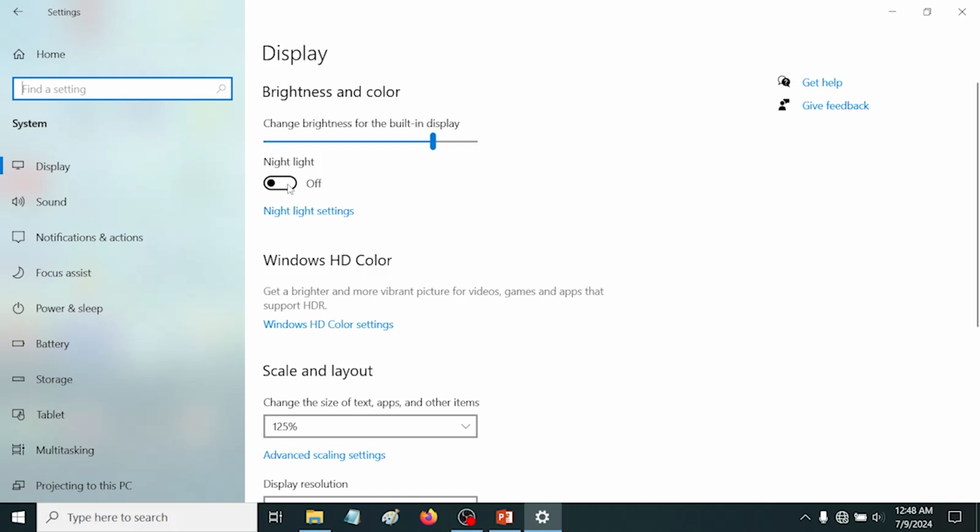The whole point of the night light is it's supposed to reduce the amount of blue light being emitted from your display, which can help with your circadian rhythms and help you fall asleep more easily at night. I personally am a night owl, so I do not use this. So if you toggle this on, again, your display should reduce the amount of blue light that it emits. Now, I happen to know this effect does not come through on the recording, so you're going to have to try it out on your own to see how it works.